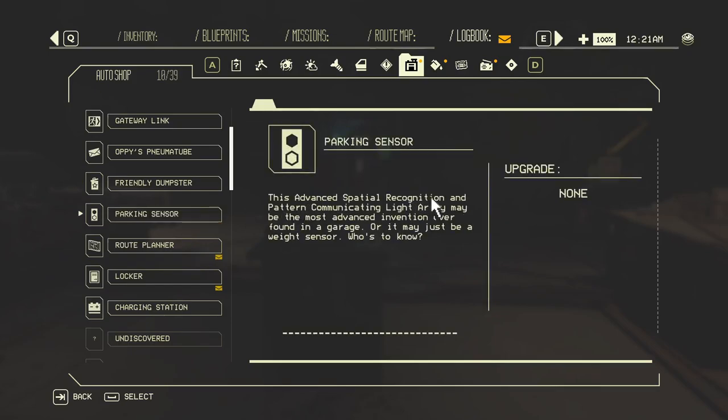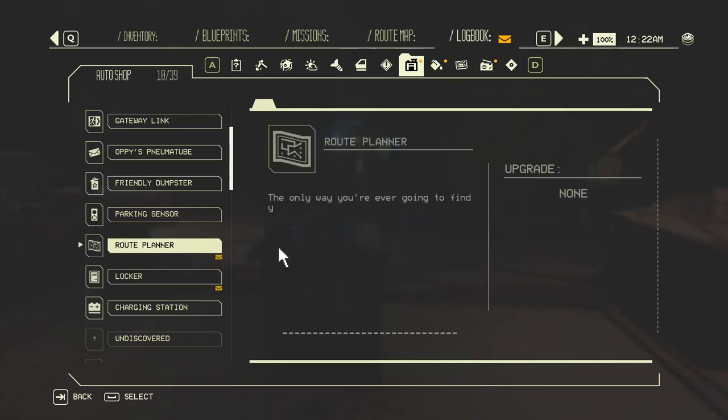Parking sensor. This advanced spatial recognition and pattern communicating light array. Okay, that's not a thing. I always read the capital letters as a word because sometimes people hide jokes in there. And they didn't. They missed a trick. Maybe the most advanced invention ever found in a garage, or it may just be a weight sensor. Who's to know?